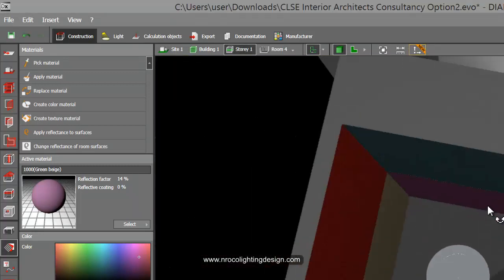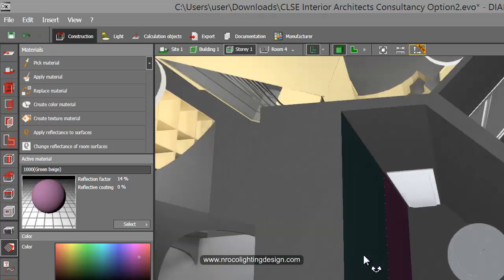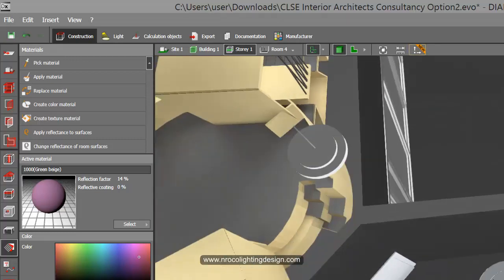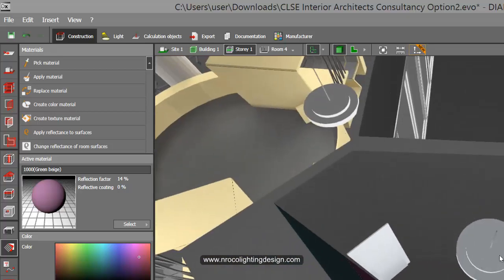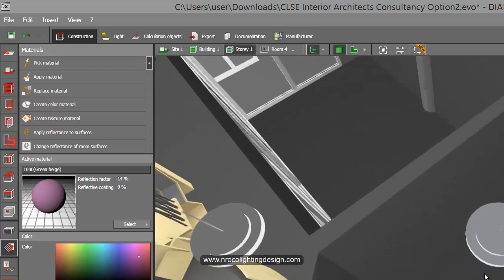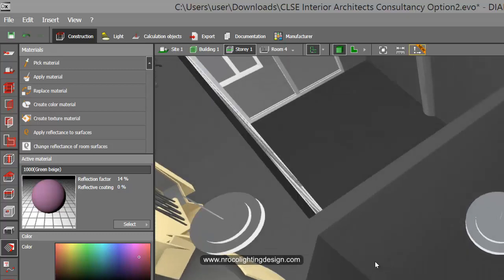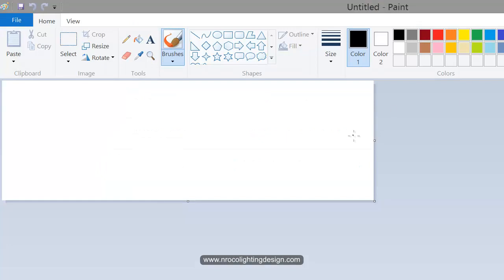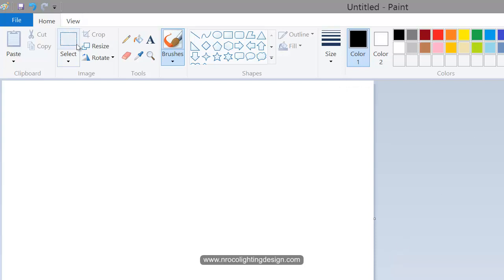I forgot to mention, there's one more technique, which is you need to use photo editing. For example, you can use Photoshop or let's say Paint, the simplest one. You can edit the picture and then use that one as your texture. Okay, it is better for me to show it to you rather than talking about it. For example, I go to the Paint. And then, for example, I want two pieces of materials or colors in my wall. So I'll just choose and select it. Oh, sorry, not that one, this one.